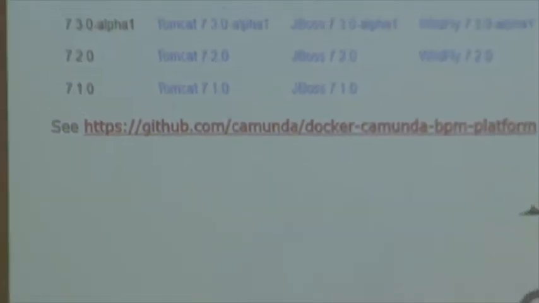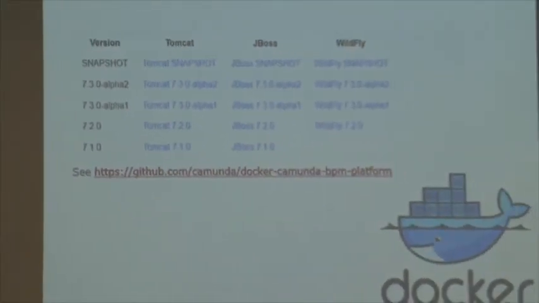And I have an example online as well, where for example, you could now use Docker in your integration test with, for example, JBoss Arquillian. Who did understand that in one sentence? Almost nobody, okay. But from the idea, you can now use Docker in order to start a defined environment, so your JBoss with Camunda, for example, and then you can run integration tests on it.